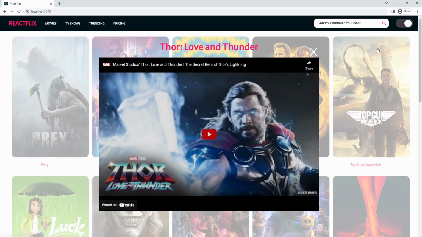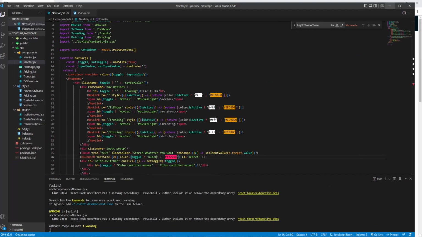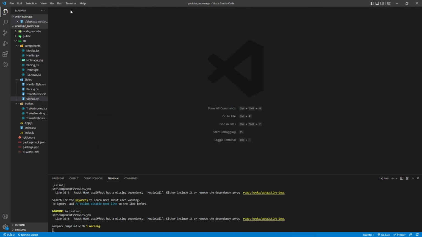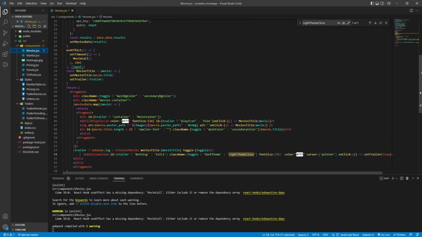And now we're gonna fix this blending in with the background. We're gonna make it this color. So you can do this two ways. I have the class name in here to do it. But for example, you can either do it like this.